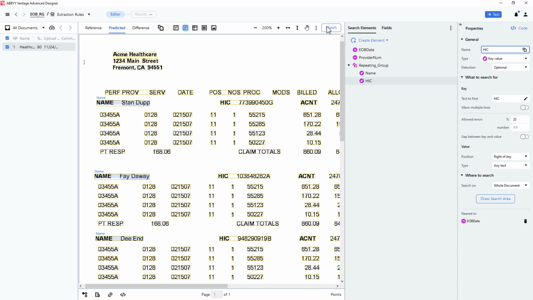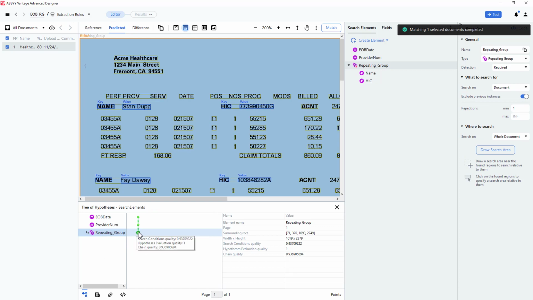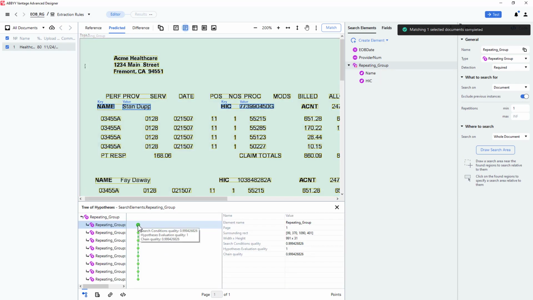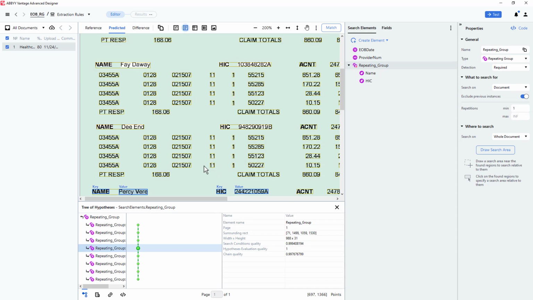I will press Match and once again check my results using the hypothesis tree. The first instance in the repeating group is captured correctly, stand up, as well as his HIC value, and the same for fade away and all the subsequent iterations of the repeating data.